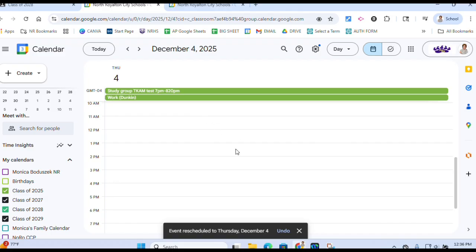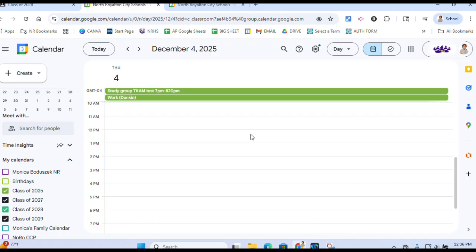So there are two different ways. You can kind of get on board with time blocking if you choose, but right now we'll just do all day. A lot of your teachers, when they post your homework, they post it as all day because they have multiple classes that meet at different times, so they don't bother really to put the time, but you obviously know it's due by the time you go to class. So this is kind of how you can either do time blocking or you can do all day. Let's do one more example.